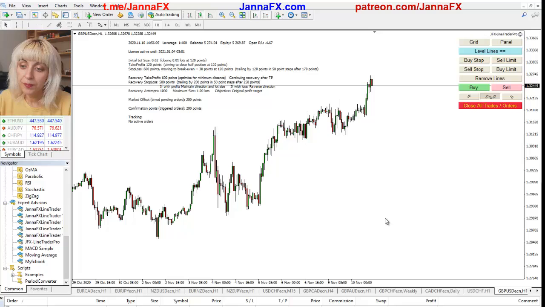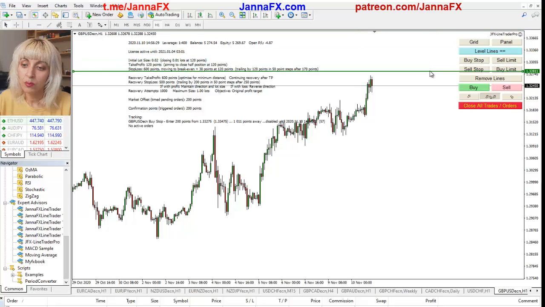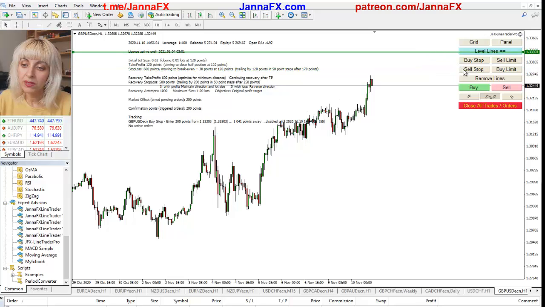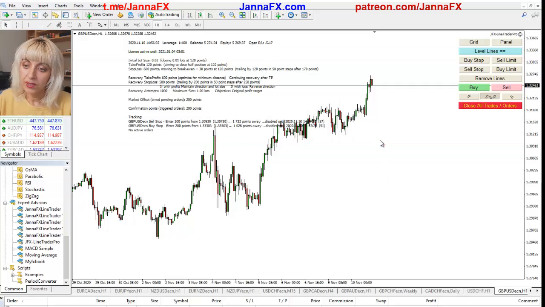So this is not a demo account, so I'm not going to press all these buttons right now and show you how they work, because I will make a separate video. Right now it was an introduction for you, and just like I was saying, all of these levels, all of these buttons are pending orders. I can show you that. You see, that's where you can move these levels, buy stop, sell stop. You see, it's all moving around, and that's the usual levels.